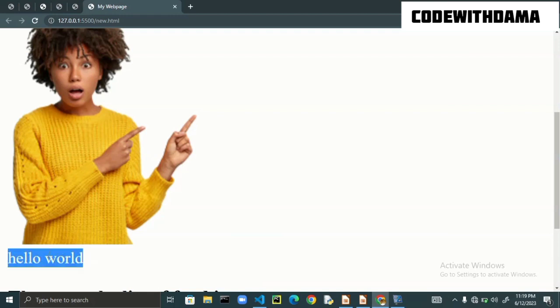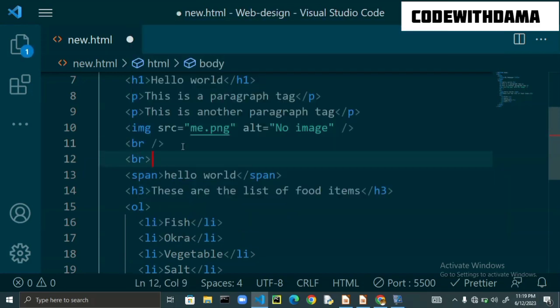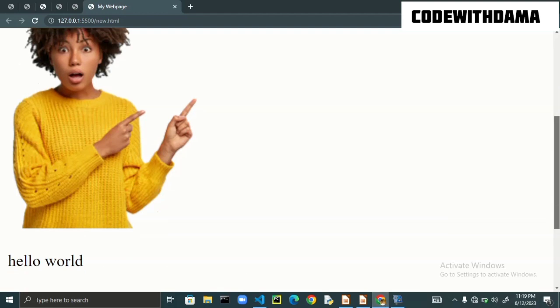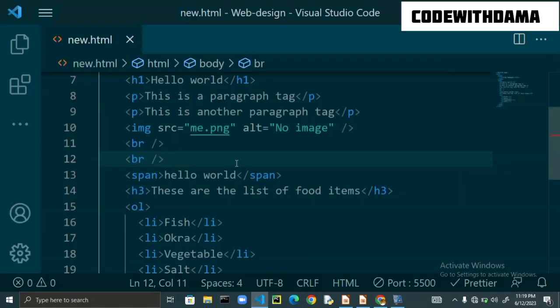So you can see the hello world is here. Now you can use the BR also to add extra spacing. That's not encouraged, but it's still fine. You can see the hello world keeps going down. The more BR you add, the more space there's going to be between the image and the hello world.